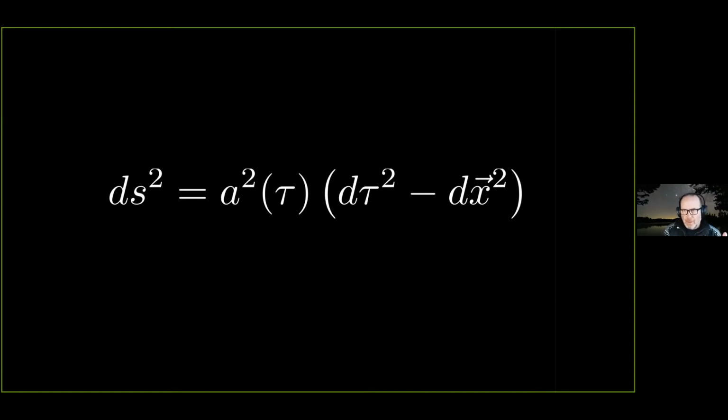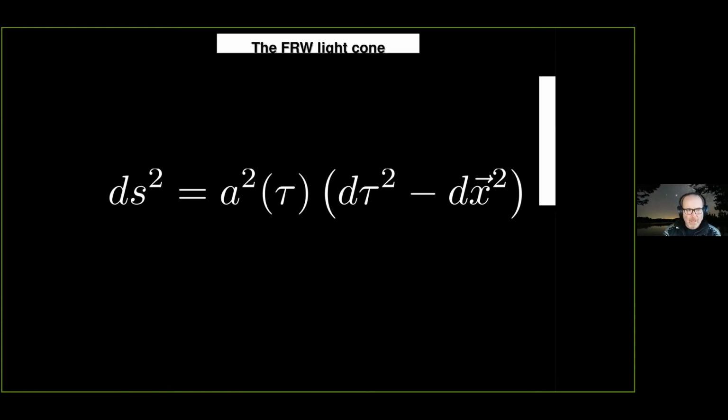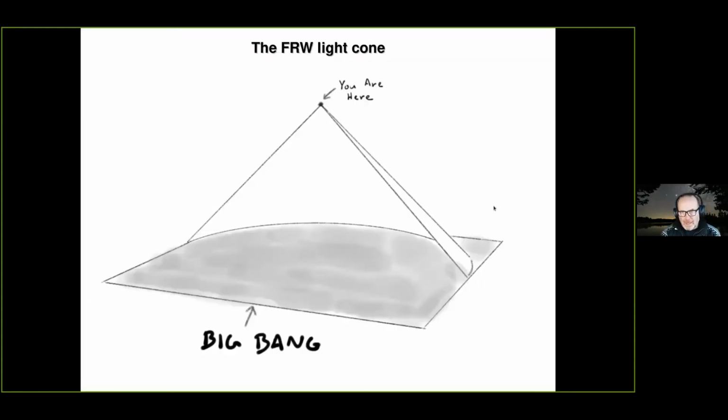In Minkowski space, remember, both the forward and the past light cones were infinite in extent. Time extends infinitely far into the past and infinitely far into the future. But in a Robertson-Walker space, time extends infinitely far into the future, but not infinitely far into the past. In fact, there is this moment of a singularity, which is the Big Bang.